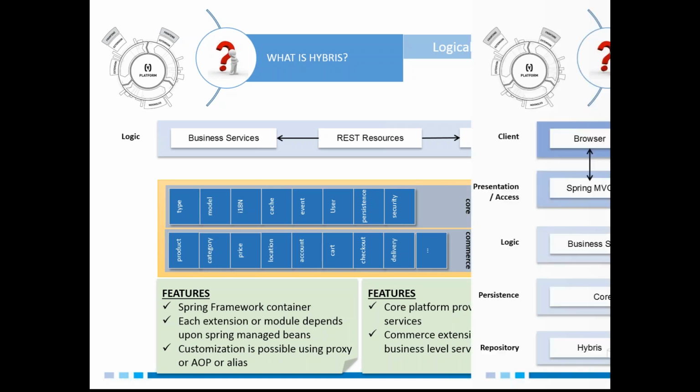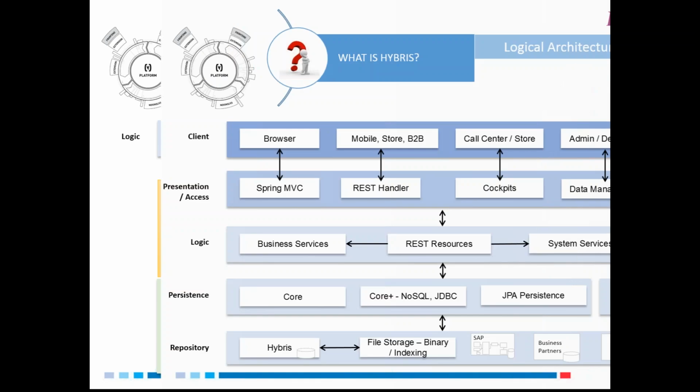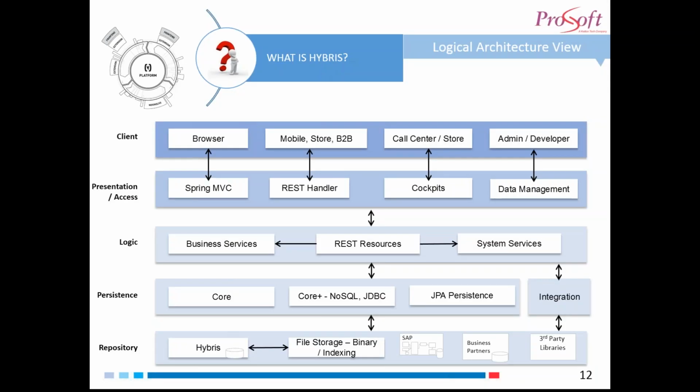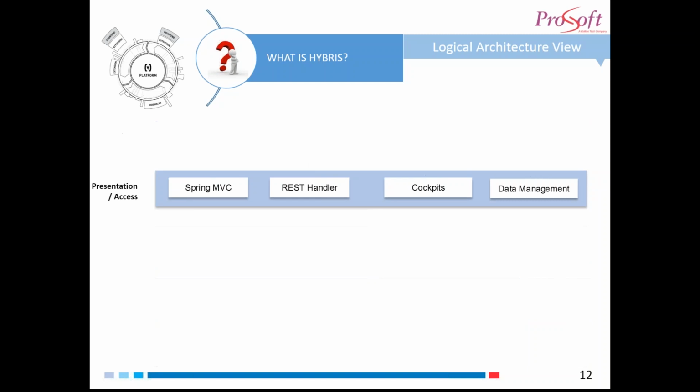So now when we look at it, it starts making sense. Leaving aside a client and our repository, we have a well-constructed picture. We have a persistence engine, sitting on top of it a logic tier, and then a presentation tier sitting on top of it, all about REST and all that. So, the presentation tier.